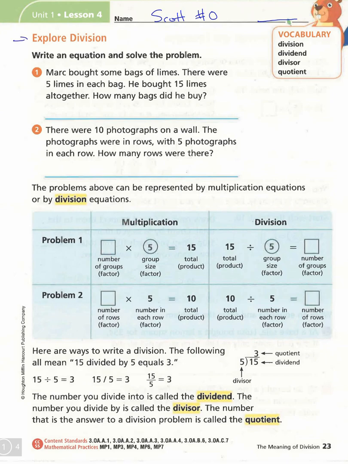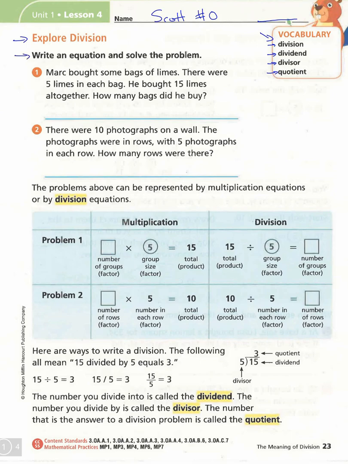So we're going to explore division in this lesson, and we're going to be using some vocabulary words that are really kind of difficult. I got to tell you, most adults have difficulty with these terms. Except for the word division, we know what that means, like we divide up. But these dividends, divisor, and quotient, we'll get into what those mean at the bottom of this page. But first off, let's just go ahead and get on with the lesson.